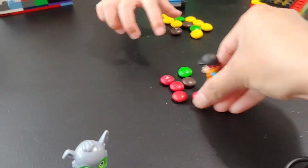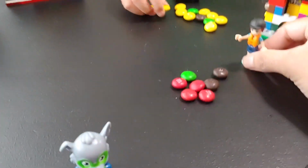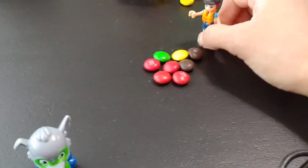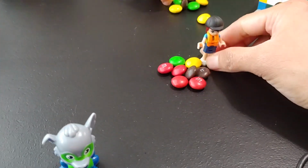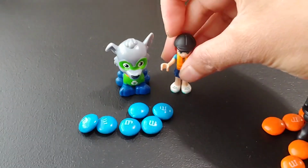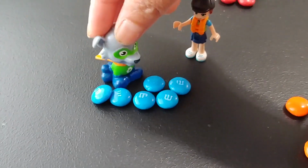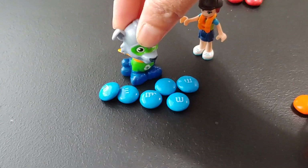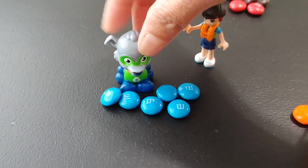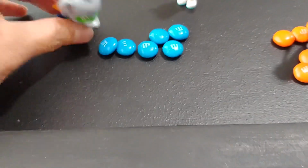We have to be sharing all our candies. We worked really hard to find them all. What are you doing? Hey, you. I love all these colors. Hey, Rocky, remember you're not allowed to eat them all, okay? And you are not allowed to have candies. But this one, we pretend these are all special treats. They are not chocolates because we know chocolate is not good for animals. So, these are bacons. Yum, yum, yum.